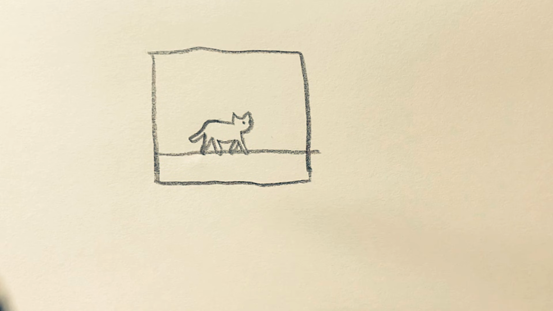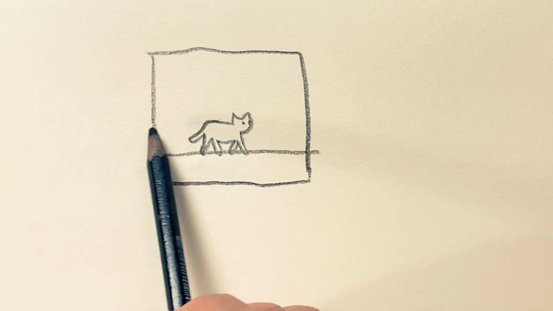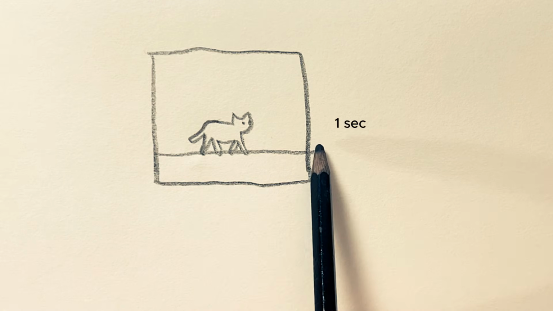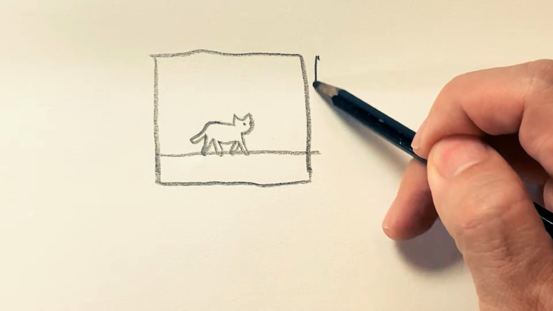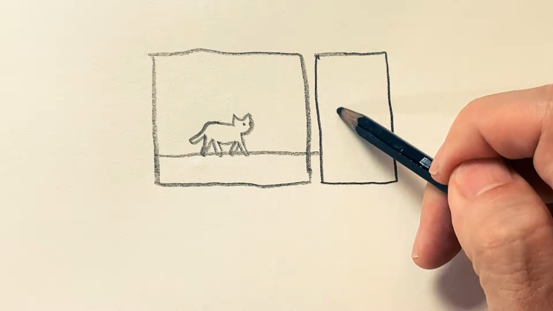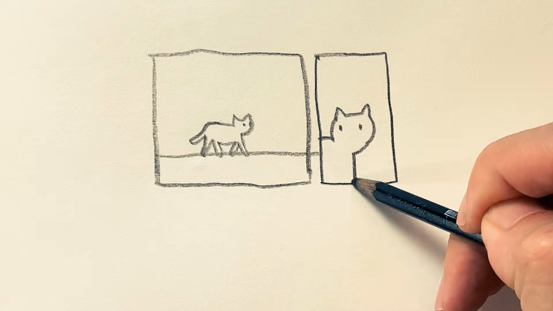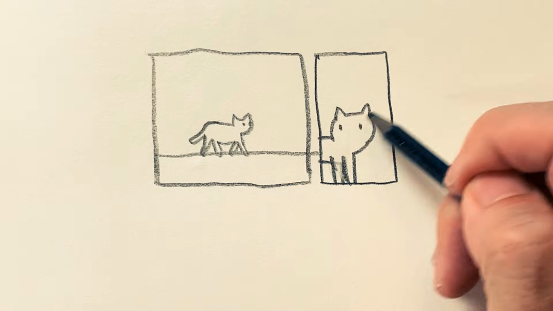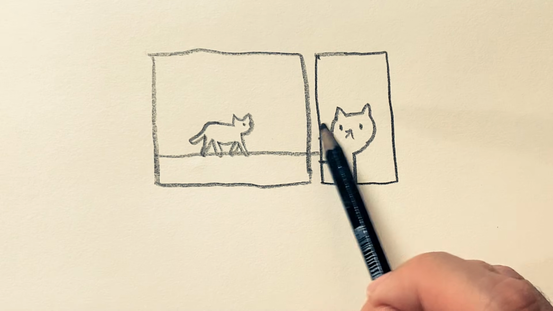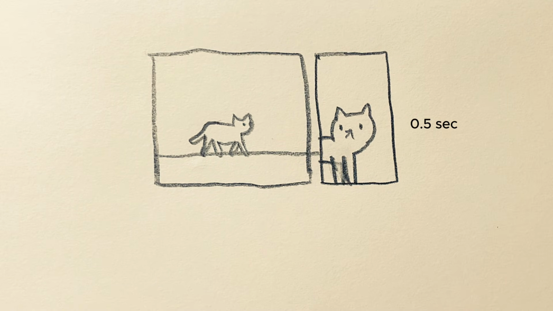Because it would take about 1 second for the reader's eye to start from here, process the cat, and reach the other end. But if I want my next scene to be a much shorter scene, like if I want the cat to just look around for a split second, I'll make the size of my panel smaller. And then I'll draw in the cat, his head's turning back. I think the other leg should be in front. With a smaller panel, your eyes will probably now just take half a second to get from one end to the other. Can you sense the difference when you look at these 2 panels?